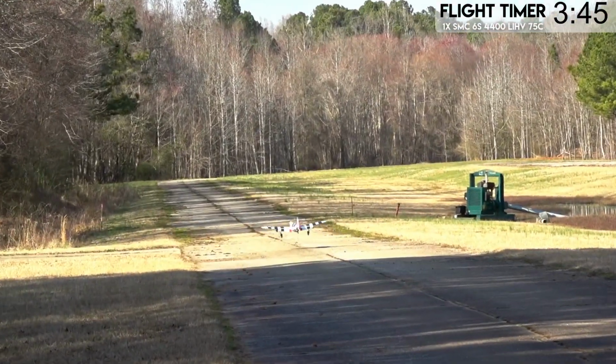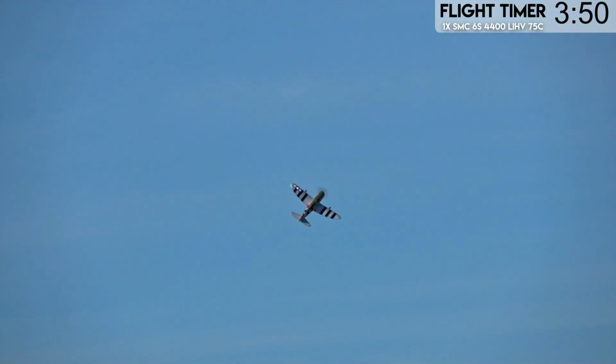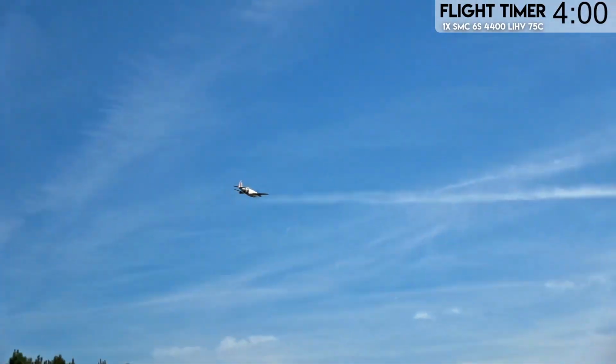It is very stable with the flaps out and the gear out. You don't have much to worry about with this. If you can land a tail dragger, you can probably land this P-47. Because it's so big, it has a very graceful presence to it. It doesn't require too much stick input to do much.